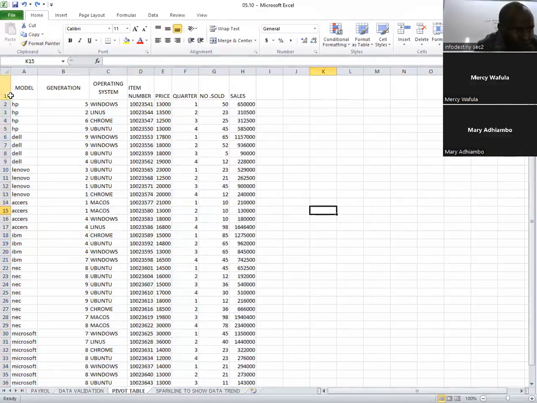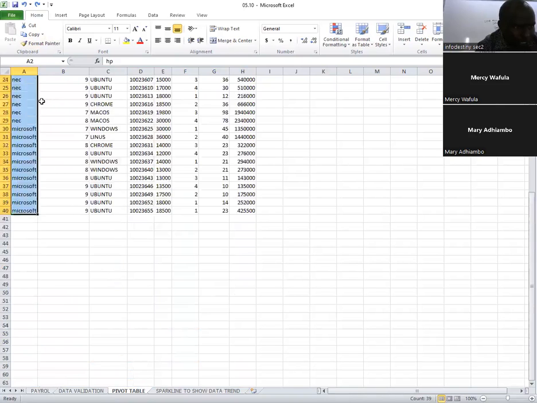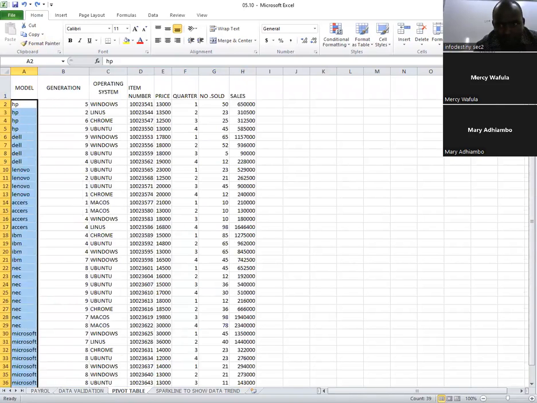Okay, it is okay. Because it is a very small data set, I can just highlight, and then go to sort.